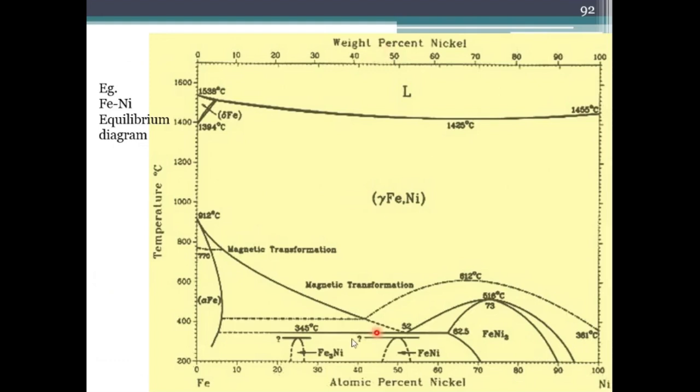If you can see here, Fe3Ni is formed. Fe3Ni is nothing but an intermetallic compound. If you see here, FeNi3 is formed, that is when the composition of nickel is 70, and if the temperature is above 300, 200, definitely this compound will be formed. So that is the understanding from this phase diagram: at different compositions and different temperatures, in what kind of state the compound will be.